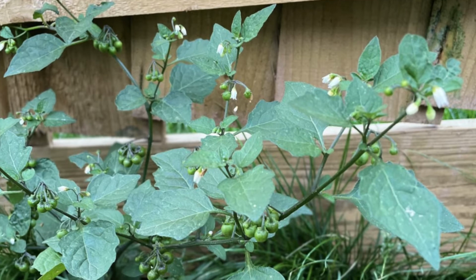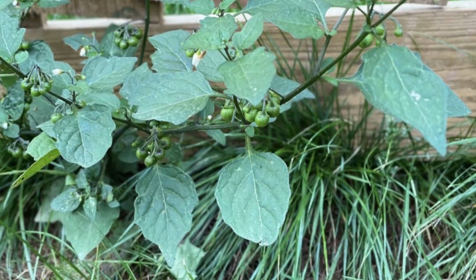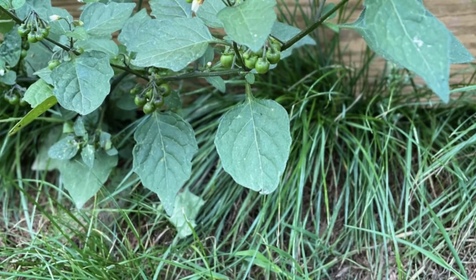Interestingly enough though, I did discover when we moved into our new home that there is some black nightshade in the garden, and it is a new build, and it was previously fields, so there are some wild plants around, and it's very interesting because there is a black nightshade at the back and it's right next to a wild lettuce as well, and both of these plants are included in this book, so it was fantastic to learn about them. And there is something interesting here.